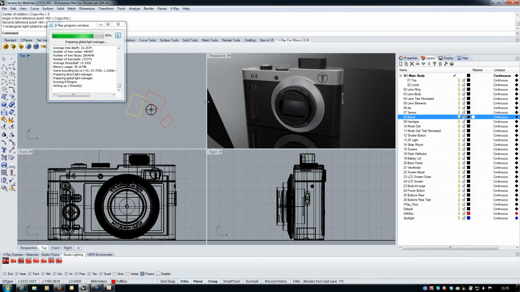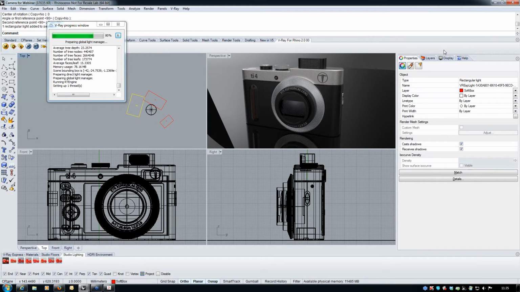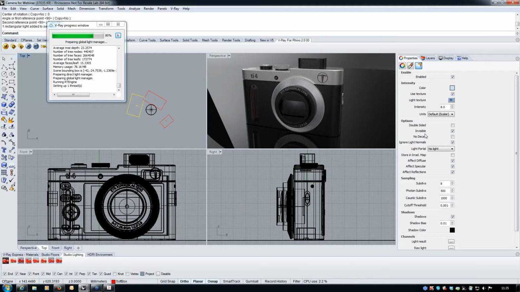So first of all, the rectangular lights. If we select one of these rectangular lights and go to Properties and then pick Light here, you'll see that these rectangular lights that are enabled in V-Ray Express have an image map applied to them. They have an intensity here, which of course we can increase, and we have some options here.